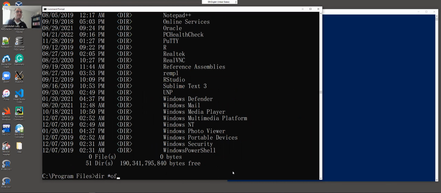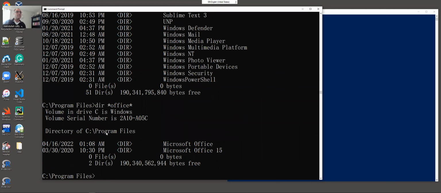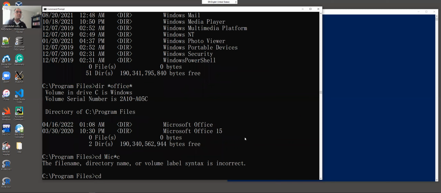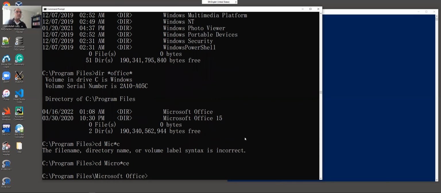If I look for Office here, you can see under Program Files it shows Microsoft Office and Microsoft Office 15. So I'm going to cd to micro*, and that automatically takes me to this first one. And as you can see, I am there.